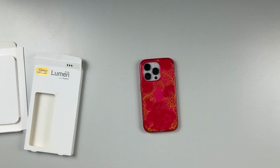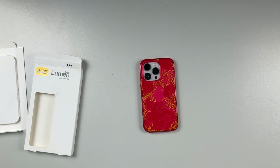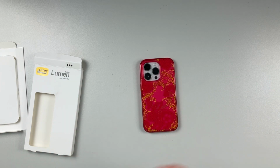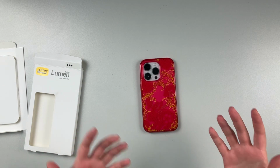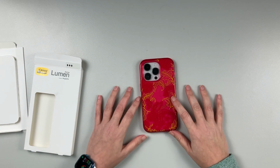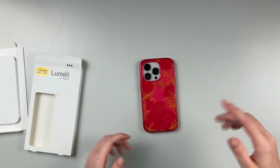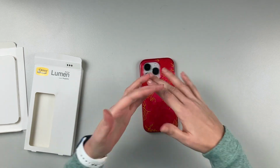Now they do offer a limited lifetime warranty and they say hassle-free customer service. I will say I've never had a problem with Otterbox, although I did email them about this particular case because I wasn't aware that it was an Apple exclusive. So I did ask the question, do you guys carry this or is it just exclusive to Apple? But anyway, I never got a response to that email. So when they say hassle-free customer service, I can't guarantee that and I'm not going to tell you that. That is what they say they offer. So I'm including that tidbit in this video just for your info. But on the other side, I can see if you place an order through their website and you have an order number and you can reach their customer service channels that way, you might be more likely to get a response as opposed to my just general question to them.